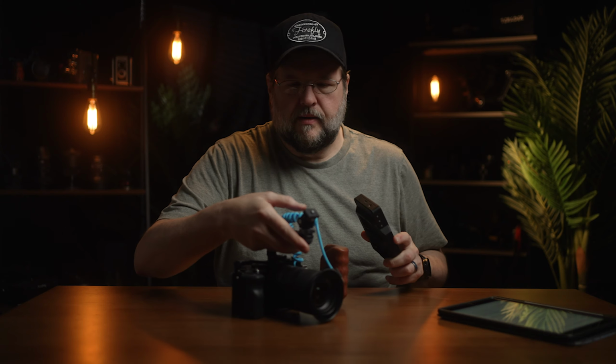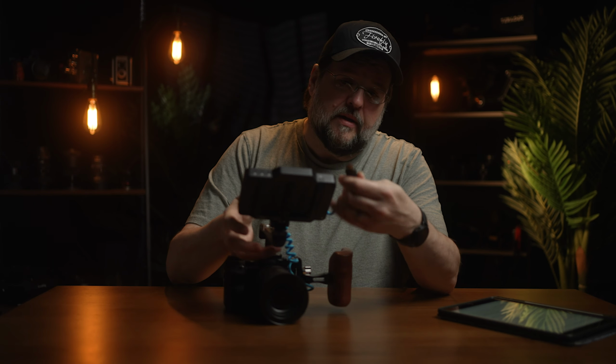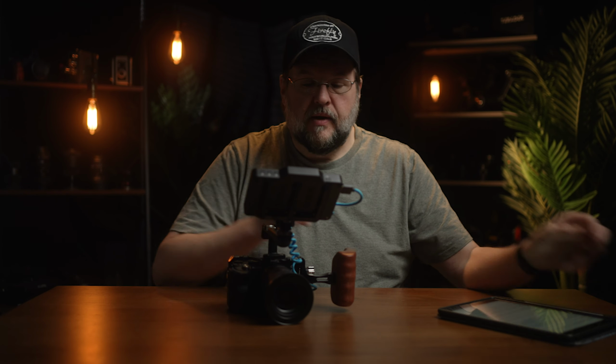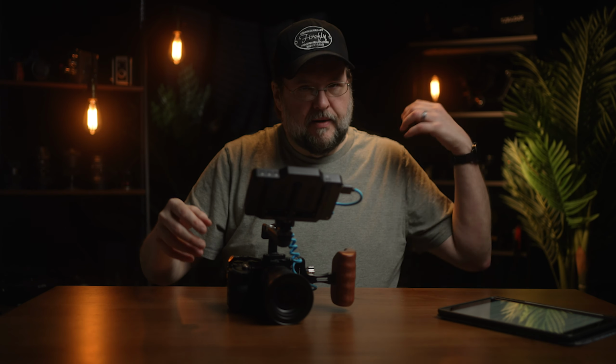Grab my little A7C rig here. Now, this is actually a setup I used recently on a real estate shoot I did. I just had the monitor connected to the camera here, and then I had the real estate agent in the other room watching from an iPad. So as I moved through the house, he would kind of trail behind me a little bit and just watch what I was doing. He was really impressed with that setup.